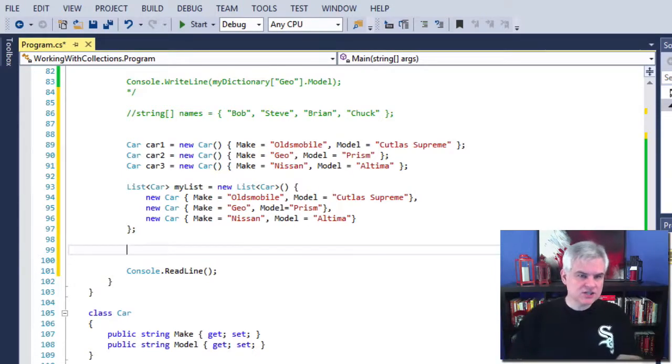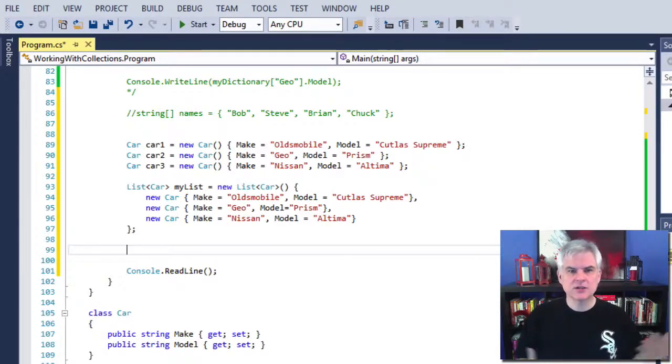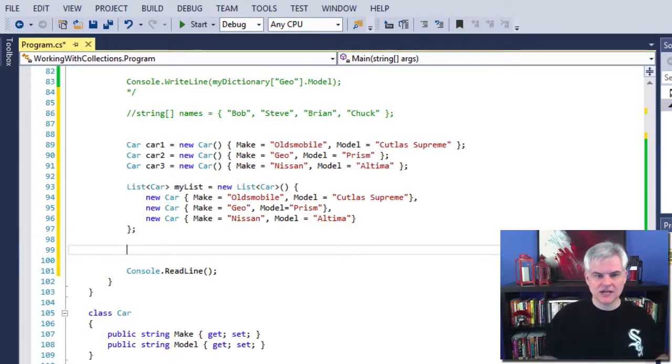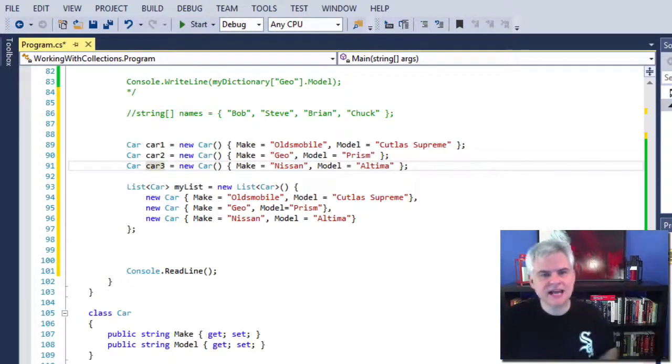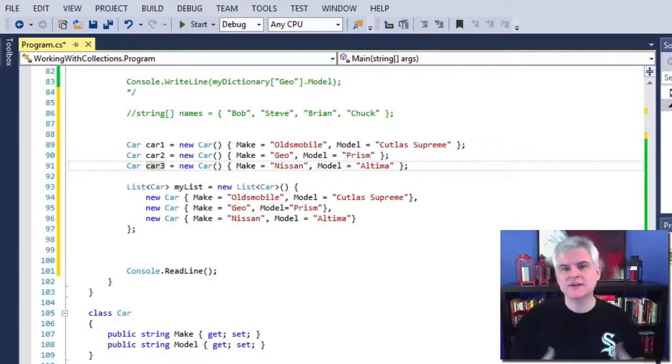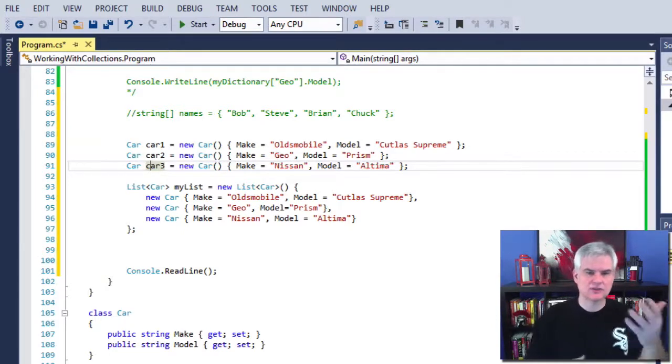So after the initial declaration and the creation of our new instance of the list of type car, there's an opening and closing curly brace, and then inside we create 3 new instances of car. Notice that this syntax precludes the creation of an identifier to hold each new instance, such as car1, car2, car3, like I did at the beginning of this example, or just above it.